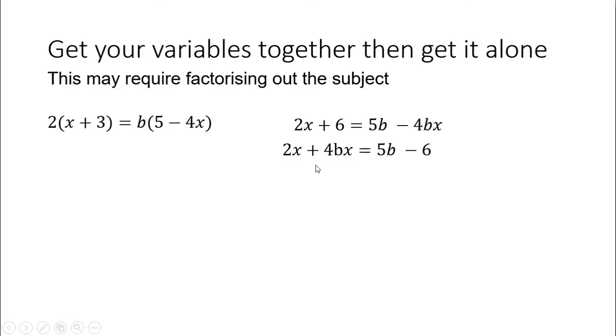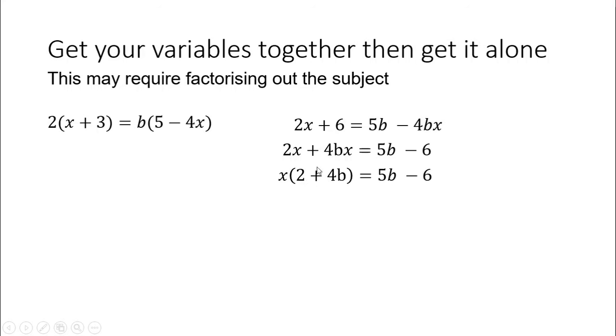Right, now I've got two terms, both of them have x in it, but I cannot group them together. If that b weren't there, I could say that 2x plus 4x is 6x. With that b there, they are not like terms. I can't group them together. The way I can get x on its own, though, is by factoring it out. Both of those terms can be divided by x, so let's take the x out. Now, inside the brackets, just checking, x times 2 would make the 2x, x times 4b would make the 4bx. On the other side, I haven't changed a thing.